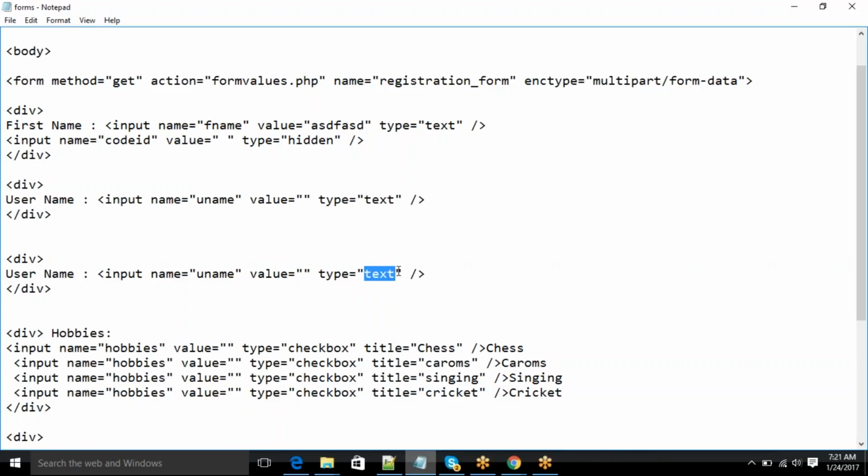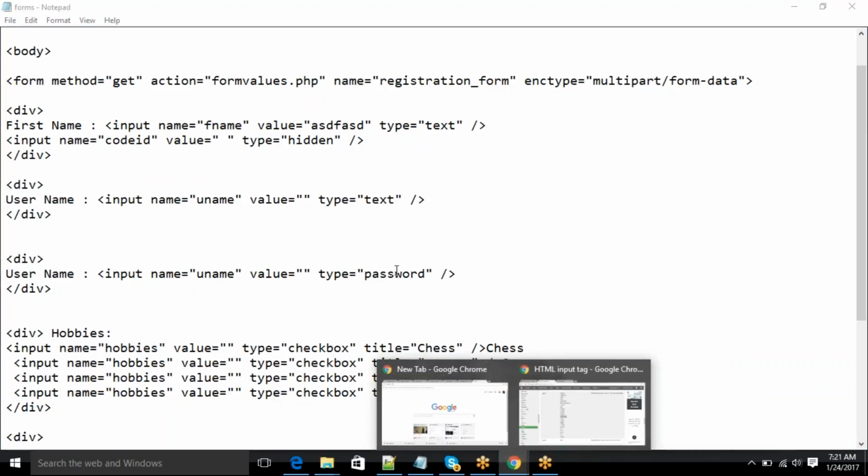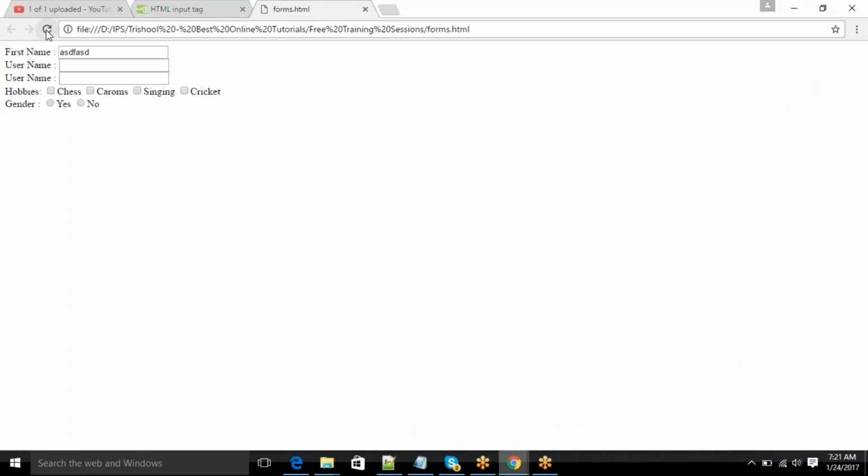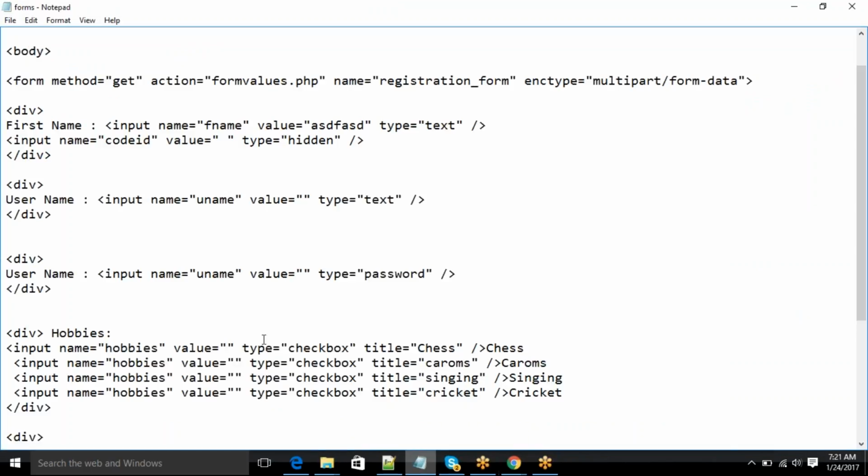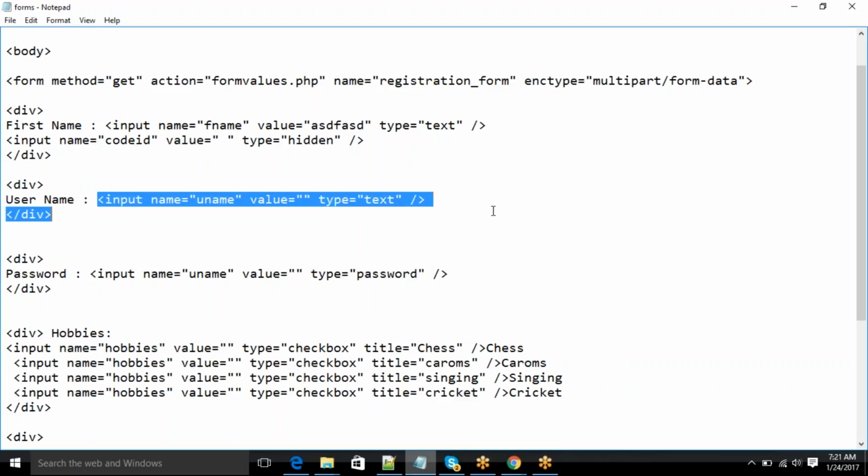Type is equal to password. Now when I say password, that's the beauty of this element. Check here, refresh. Of course, I have to change the label for the password, so I use the name here, says password. This value is nothing but text. We're just trying to identify, hey, this is the password text box, this is the username text box.